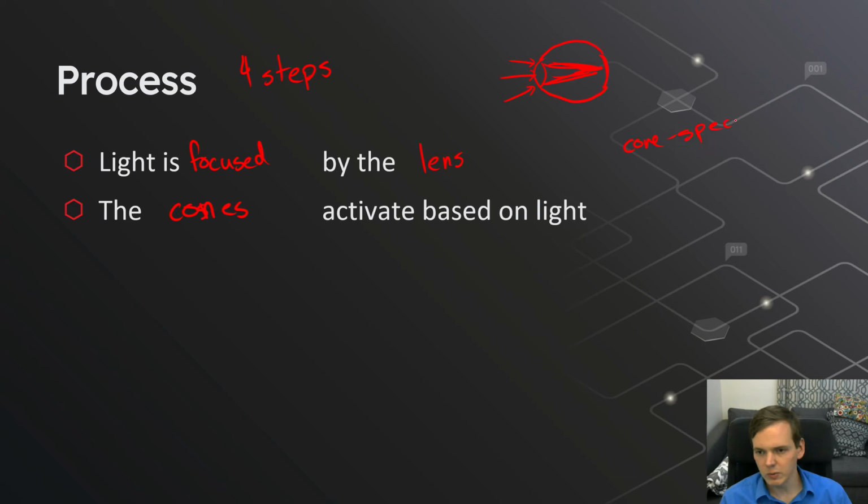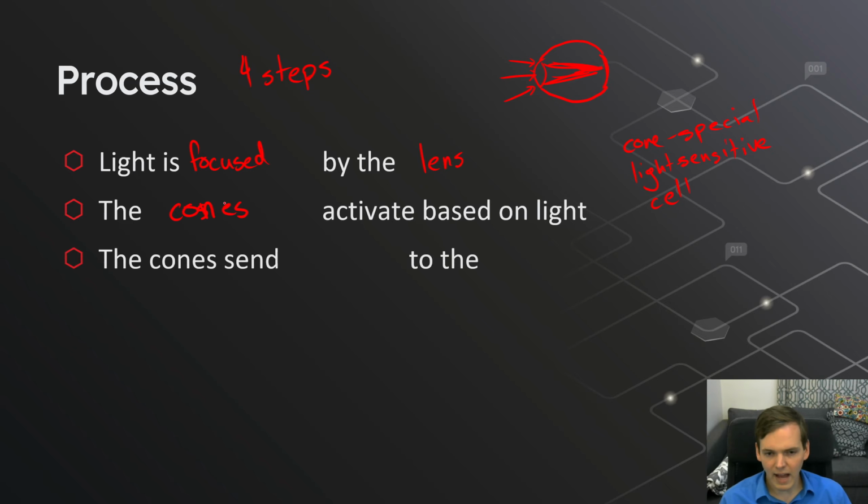So it's a special light sensitive cell. They activate based on how much light is hitting them. So if a bright light is hitting them, they get really active. If a dim light is hitting them, they are not so active. And I'll talk about the three types of cones later, so if you're following along in the guided notes, put a pause on that and we'll come back to it.